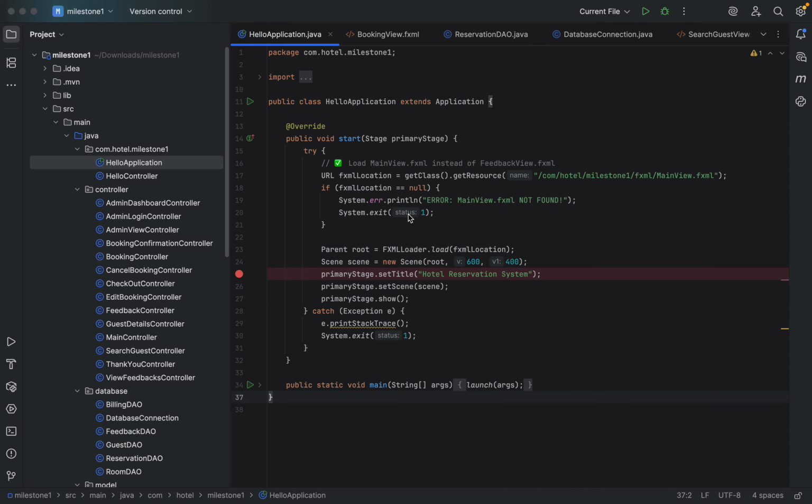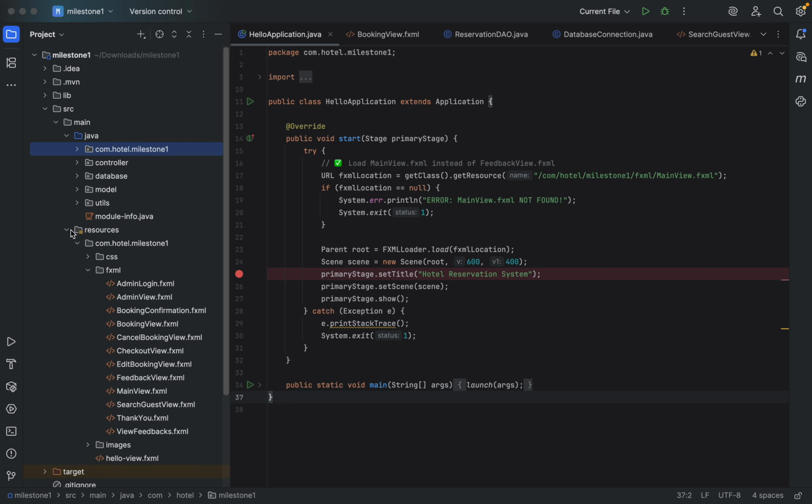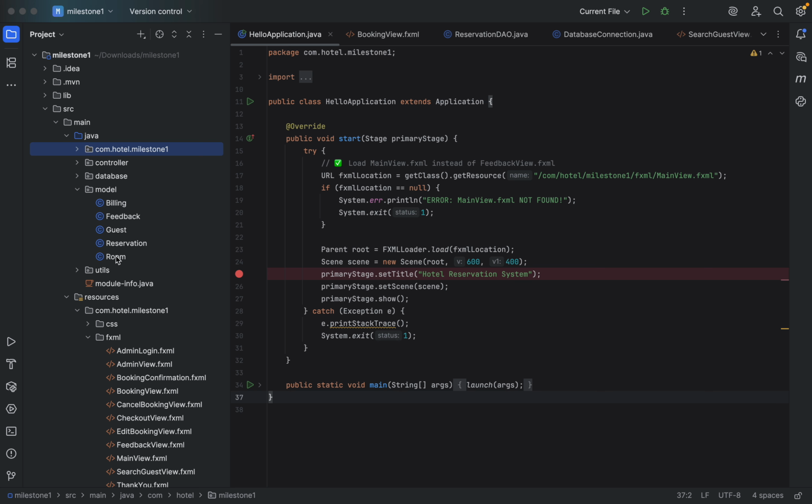So, as you can see, this is my file structure, and the project follows the MVC approach. The model package contains my data classes like guest, reservation, room, billing, feedback, and admin.